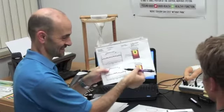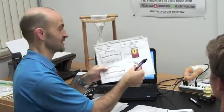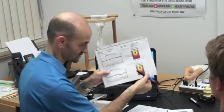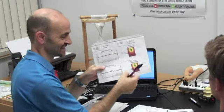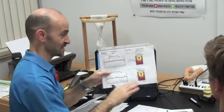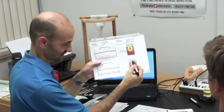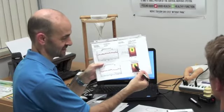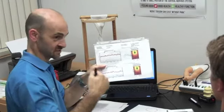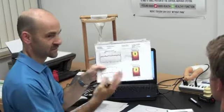I tell people that system works like a teeter-totter all day. If you have to run for the bus, it'll speed up your heart rate, speed up your breathing. And then when you catch the bus, it puts the brake on, and then it comes back to center again. So it's doing this all day. If you have your hand in the machine for 5 minutes and you're not doing anything, we'd like the dot to be in the middle, on the midline. And then the height of the dot is a representation of your body's reserves, how much capacity you have to handle more stress in the future, your adaptive capabilities.